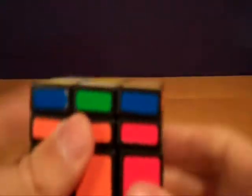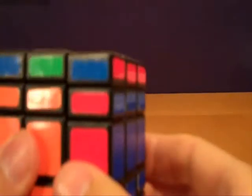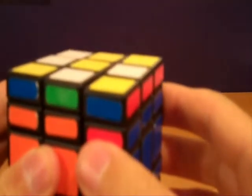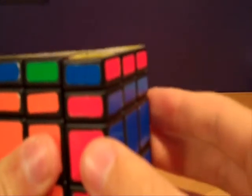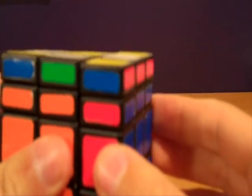Now we're ready for the outer layer corners. After doing this parity, you may think you need another R2, but this is actually not true, because if you did that, you would mess up these outer pieces. We won't worry about messing up this area during our step three, and during step four, this is actually the buffer, and so it will come out solved at the end.